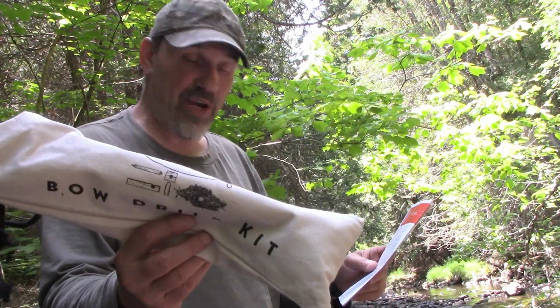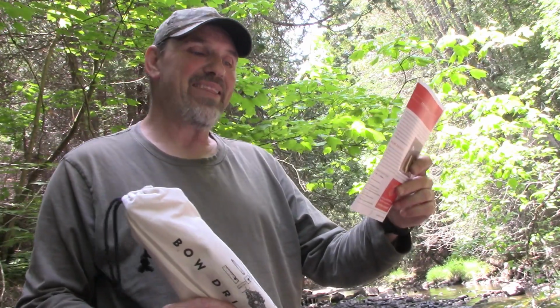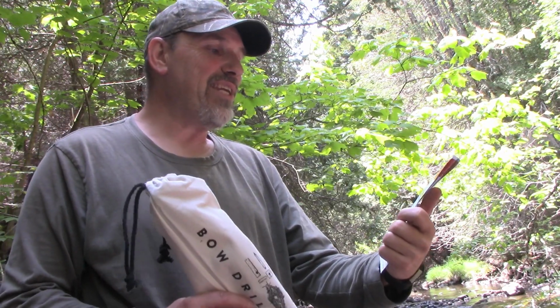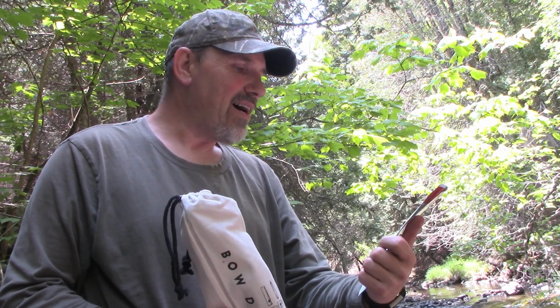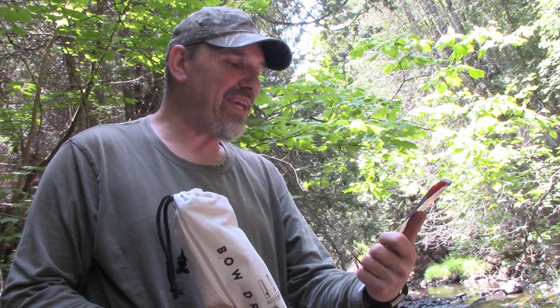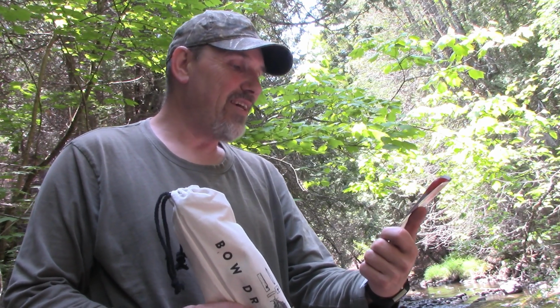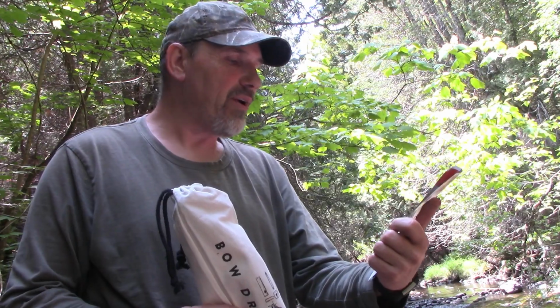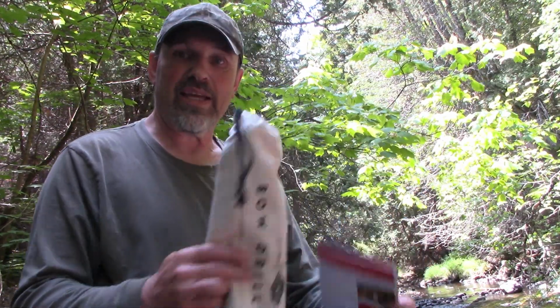Next is the Lightfoot bow drill kit. That's in this bag right here, and it's been approved by the Apocabox VIP group and includes everything you need to bust out a BFE, a big fat ember. I've been so excited to include this kit in your box that I could hardly stand it. Having a bow drill kit made to fit in your Apocabox was no easy task. If you're new to a bow drill, I've filmed a great video walking you through the process from zero to ember using this exact kit, and it shows a link.